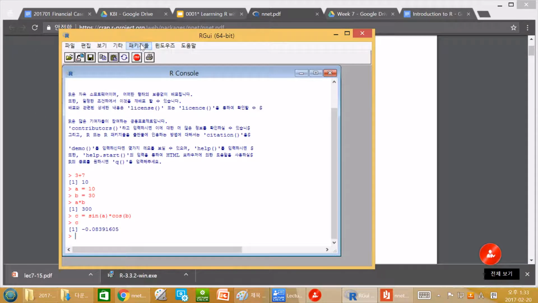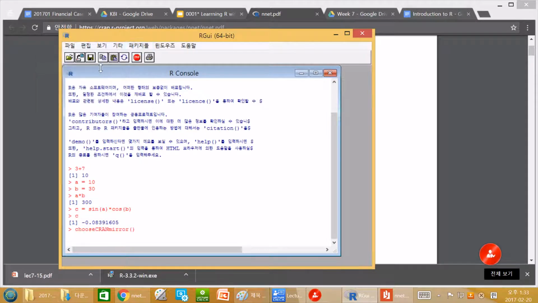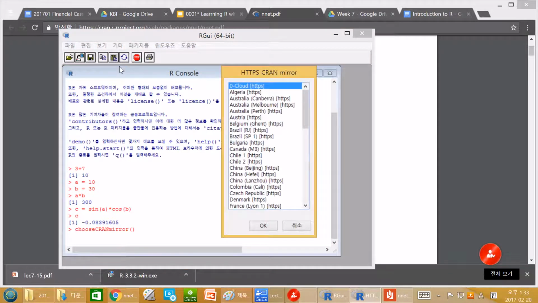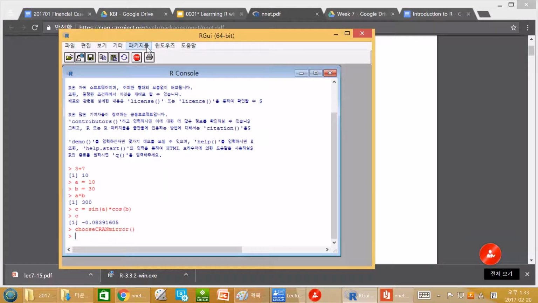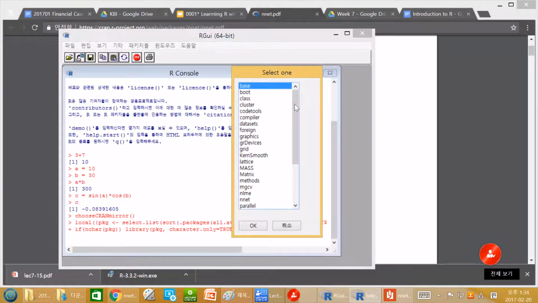So we can click the package tool. First, we select the website from which we will download the package. So again, let's select the first one, cloud. Okay. And then go to package again, and we are interested in installing nnet.